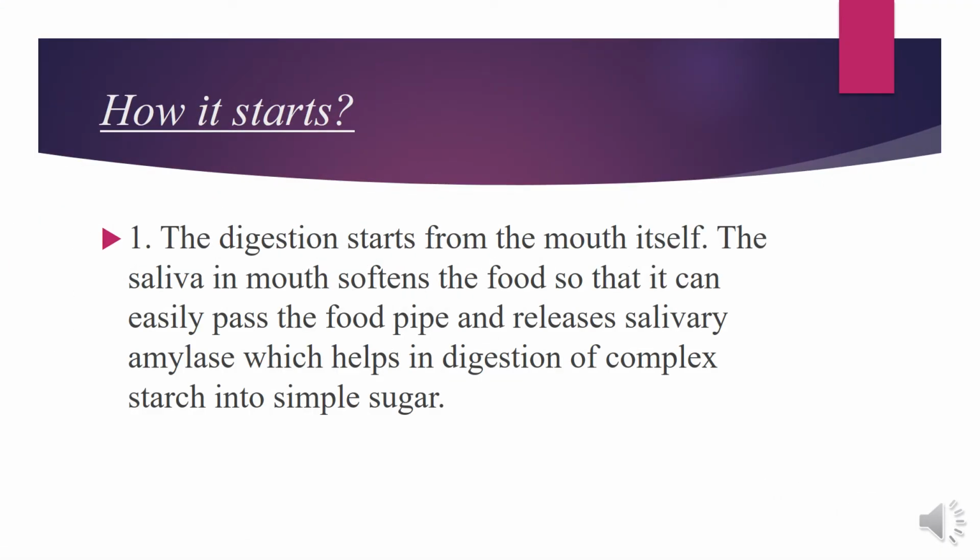So what is happening, students? How does it start? It starts from the mouth, because we are taking the food through our mouth, right or wrong? We eat various types of food, which has to be passed through the same digestive tract. It also has to be converted to substances small enough to be utilized by our body to get proper vitamins, nutrients and minerals from whatever food we are taking. To get the proper nutrients, digestion is a must, right, students?